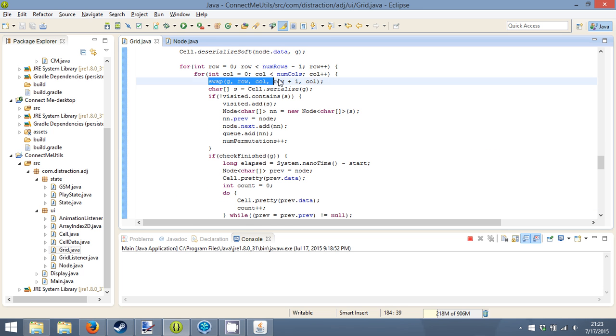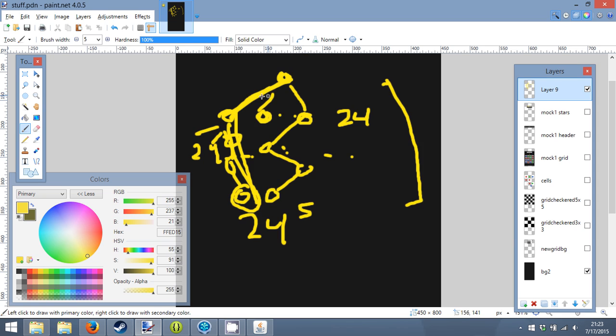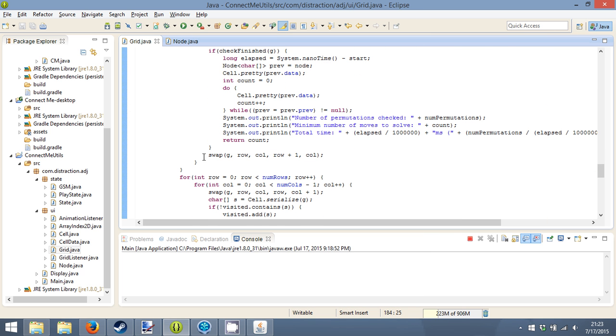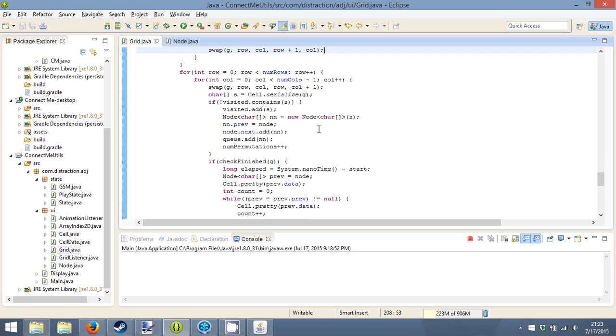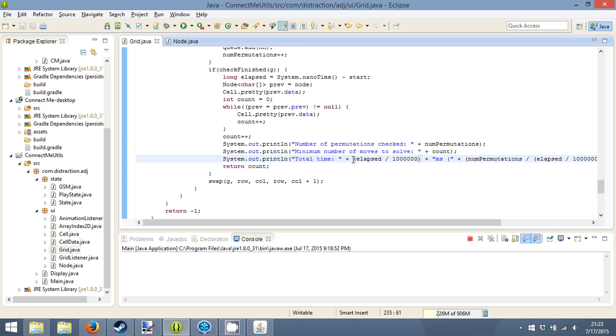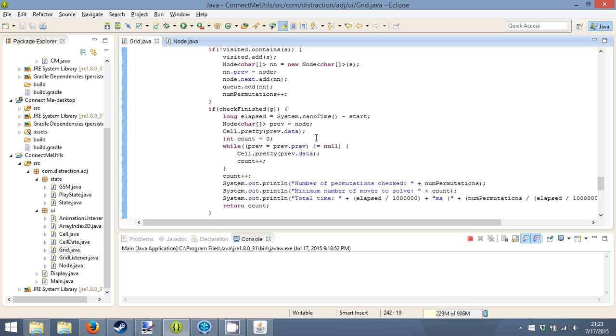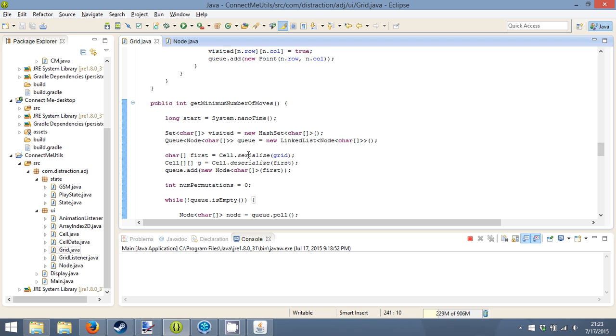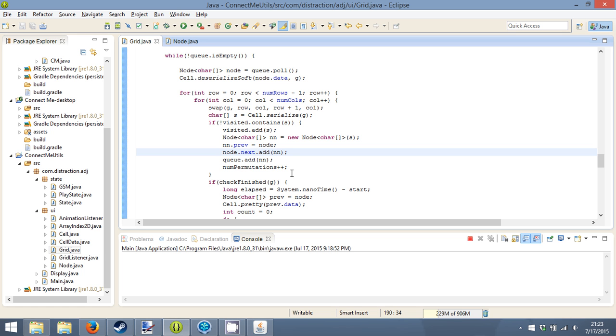I swap, this is a vertical swap, right, row plus plus. So this pretty much swaps all the verticals. So this one, all 12 of them in this case. And I also have to remember to swap back so I don't change the grid. And then I do the same thing for horizontal. And this is another 12 swaps across the board that it checks, and pretty much the same thing. So yeah, if it didn't find it, it'll just return -1 as the minimum number of moves. And hopefully it actually found the minimum number of moves. I don't know how it doesn't, because this looks like it would work since it checks all of your permutations.